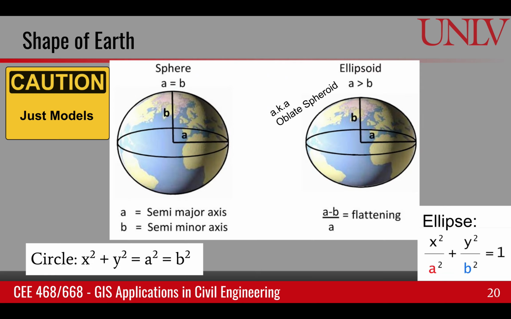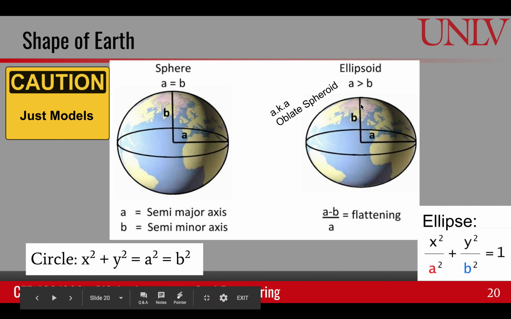And when we talk about the shape of the Earth, again, we have treated it as a sphere and more recently as an ellipsoid. By the way, another name for ellipsoid is oblate spheroid. If we look at it in three-dimensional space, its horizontal semi-major axes along the x and, say, z direction are both A, and along the y direction is B. In this case, I'm treating this as the y direction.